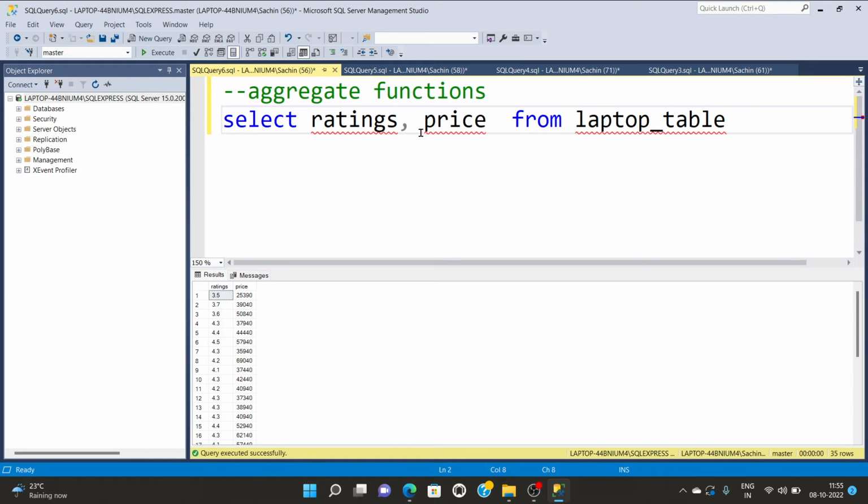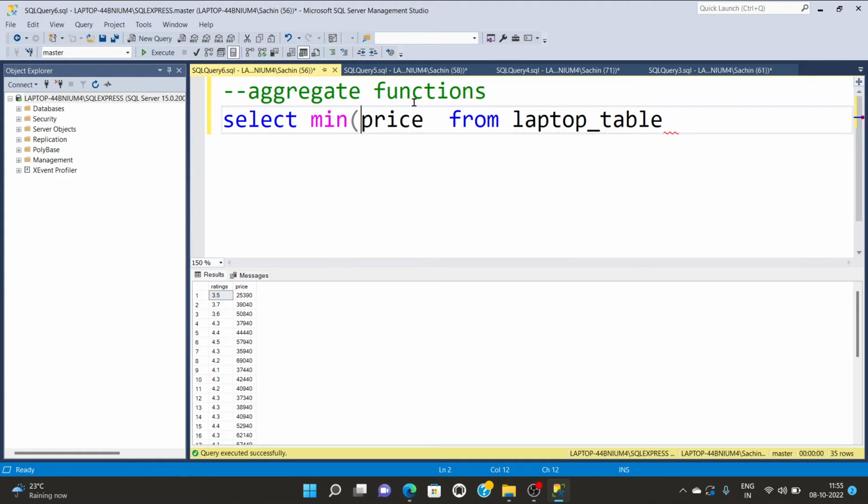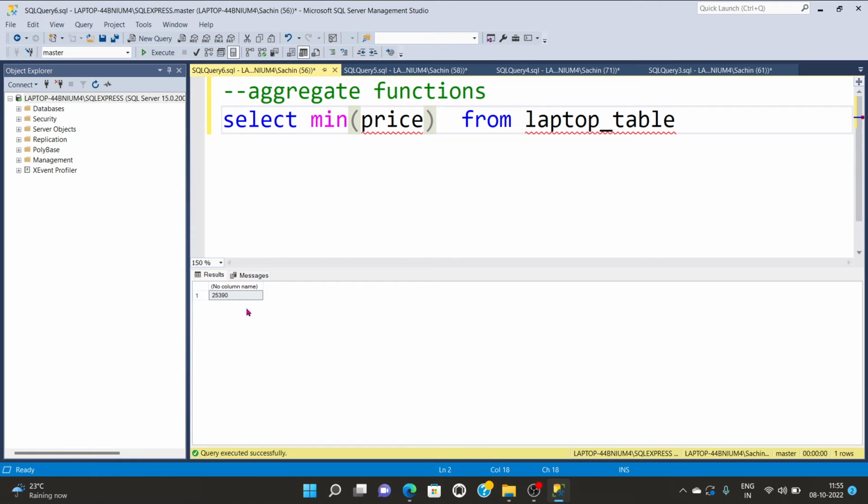So suppose I want to select minimum of price from laptop table, then it will give the minimum value from the laptop table, because price has integer values. So this is the price minimum value out of the given column values.